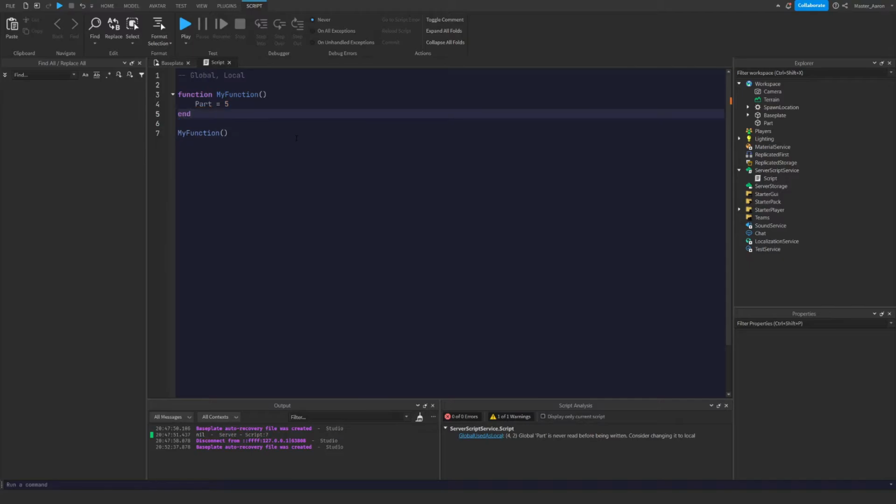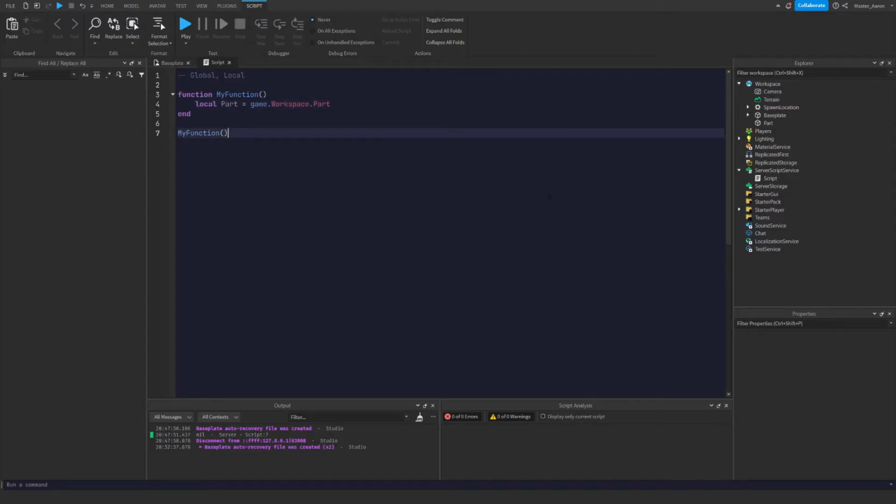So just remember, a general good rule of thumb is to put local in front of all of your variables. So let's say I want to make the value of this variable equal to that part. And I do local part equals game.workspace.part.